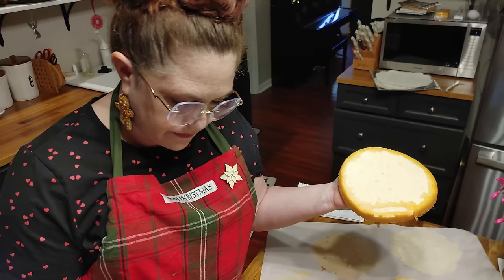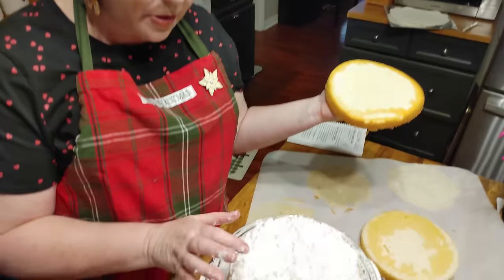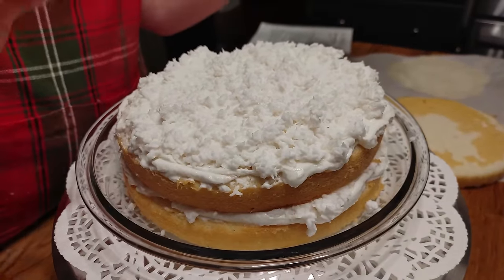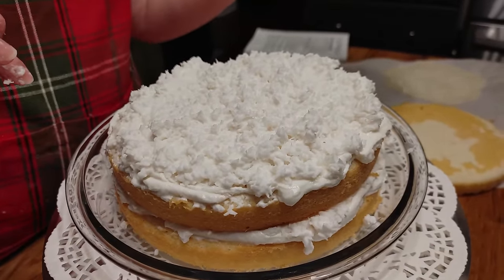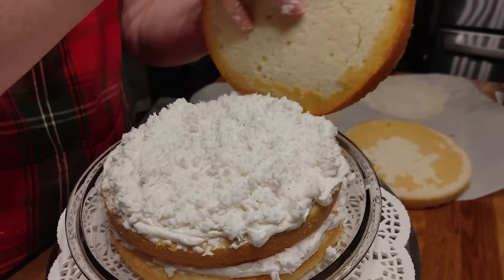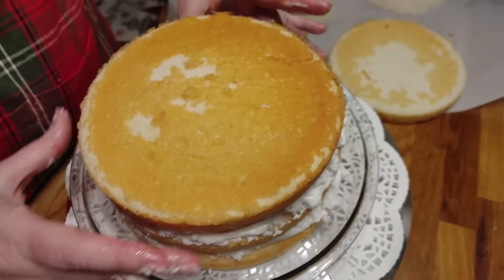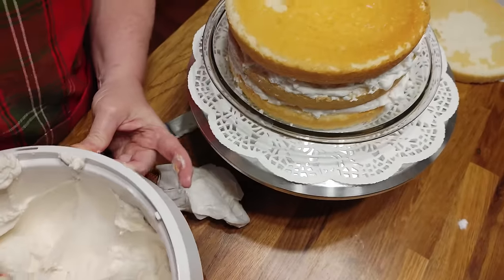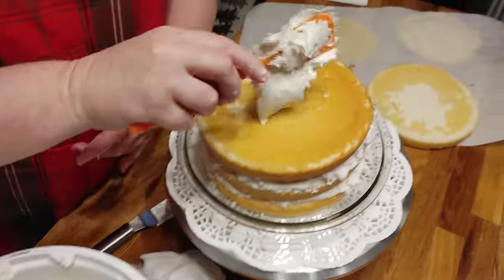And remember, for every layer that you plan to do, like if you're only going to do a 2-layer cake, you're not going to need as much coconut, but you can really pile it in between them, okay? So you're going to put your layer down. You're going to use your buttercream and put a thin layer of buttercream.